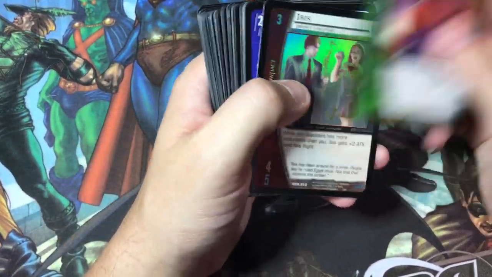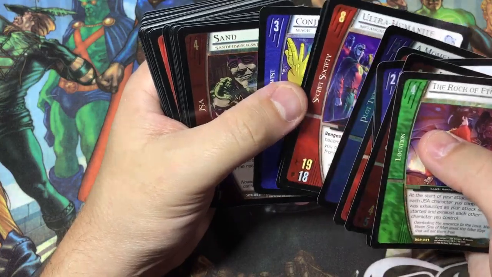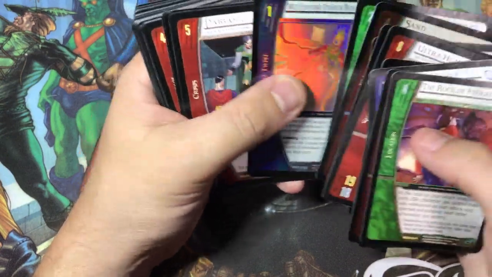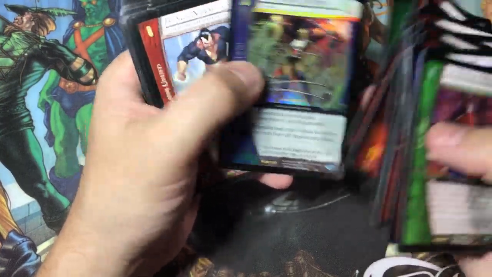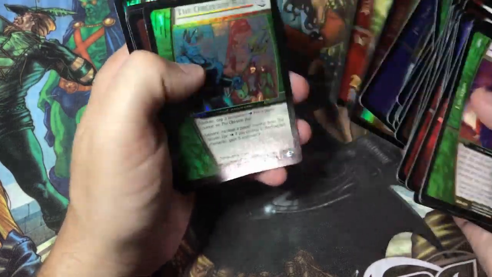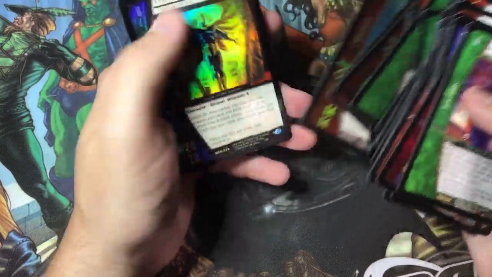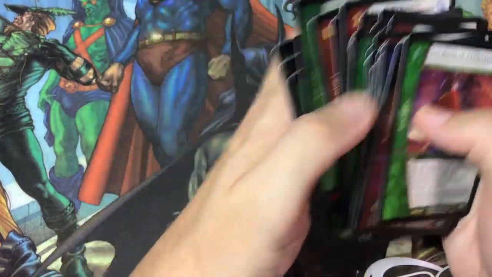So I'm just going to go over the rares and foils again really quick. One got stuck there. Oh, there's our foil, non-foil Shazam. Captain Marvel, whatever you want to call him. Actually, what do they call him in this? Captain Marvel. Oh, okay. So yeah, that's it.